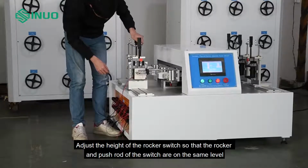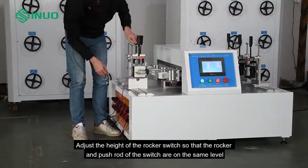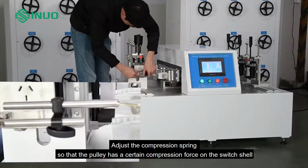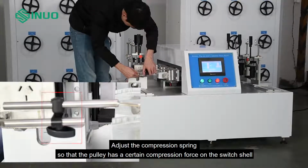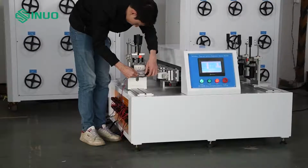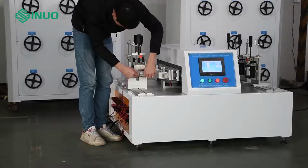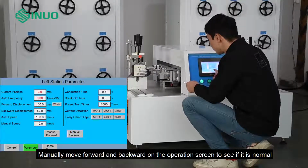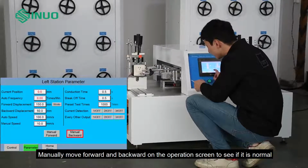Adjust the height of the rocker switch so that the rocker and push rod of the switch are on the same level. Adjust the compression spring so that the pulley has a certain compression force on the switch shell. Manually move forward and backward on the operation screen to see if it is normal.